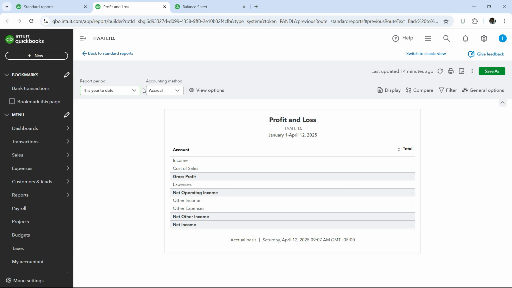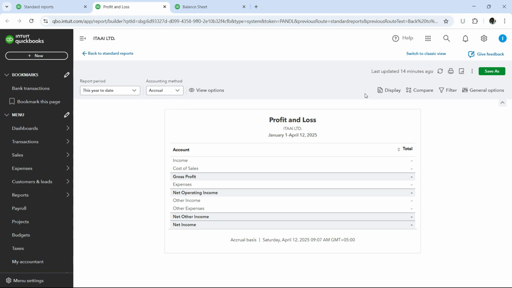To change this date range and to run the report from here, you can select from all of these options. I will be showing that to you later on when we will be using the reports multiple times. Then accounting method. Now this is the beauty about QuickBooks Online and even some other amazing software that are available in the market, that you can actually run the reports on accrual basis or cash basis on just a click. So we can change it to cash basis as well.